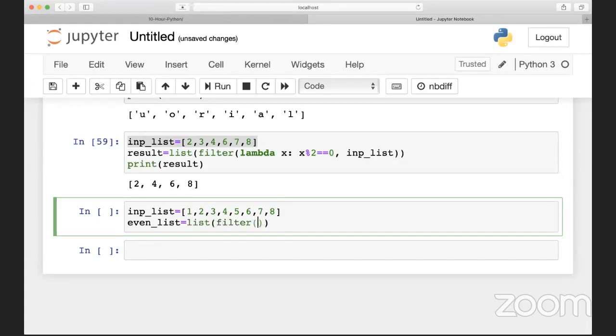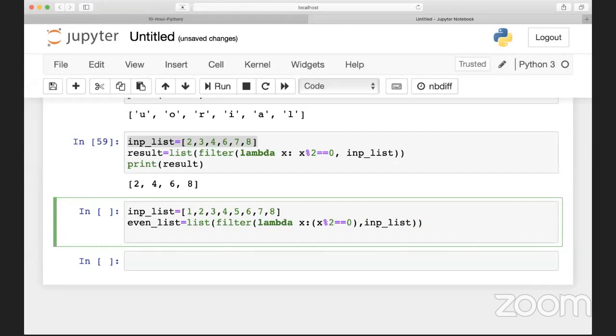Filter lambda x colon x modulo 2 is equal to 0, comma, input list. Then one more thing, let me change this.